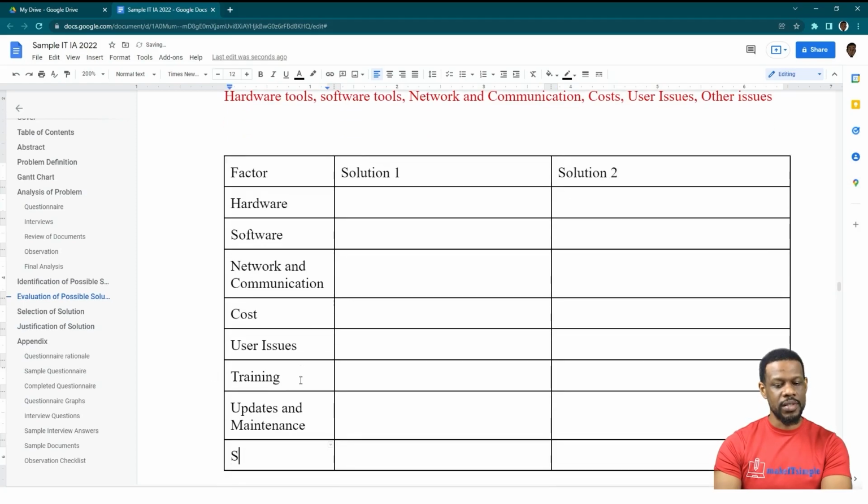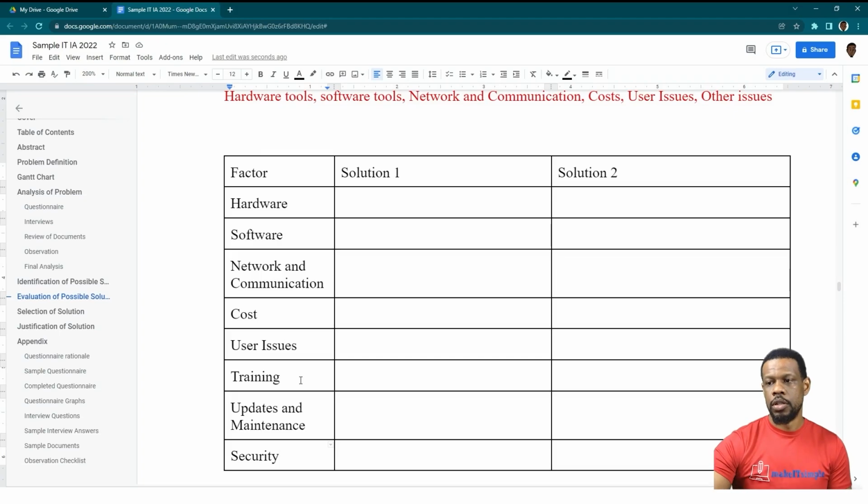Now if you're doing a database, you'll most likely have to put some sort of security in place. But for me, if I'm going to do a website, I want to put some sort of security on the website so that when they try to log in, there'll be a username and password that will stop people from logging in or some kind of thing like that, right? So we want to put some sort of security in place. That is something that pertains to my particular problem in this sample IA that I'm doing. Whether it's a website or a database, there needs to be some sort of security in this case, right?